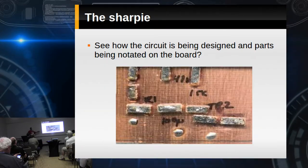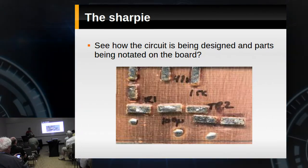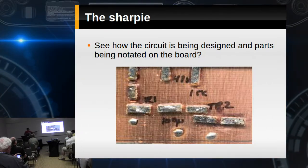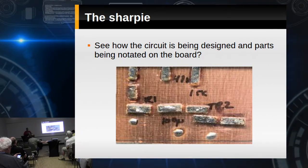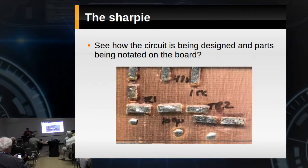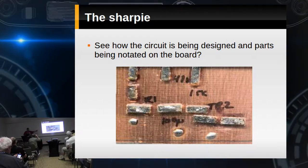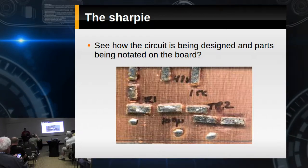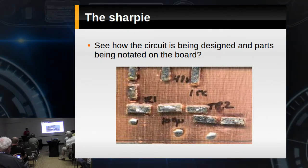You see how he's basically designing his circuit on the board, making notes for the different components. He builds a lot further ahead than I do. I just glue down a few pads, solder parts, and move along. This guy builds entire modules — gluing things down, making notes for his parts, then builds it almost like he had a PC board to work with.